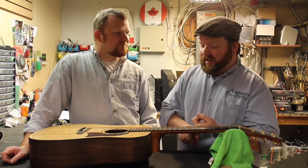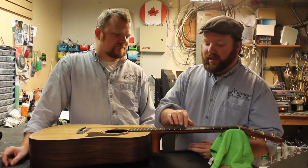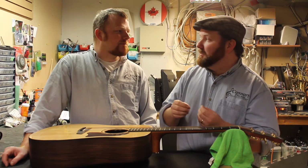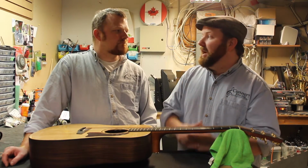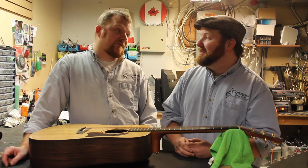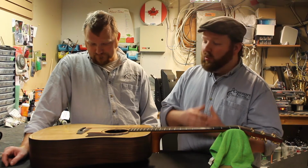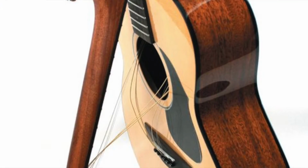So if there's a buildup of dead skin cells underneath on the strings, or if the metal-on-metal contact has caused wear, those are two great ways to check and to confirm that your guitar is probably due for new strings. Most definitely will result in negative tone. Some people wait until their strings break before they change them.